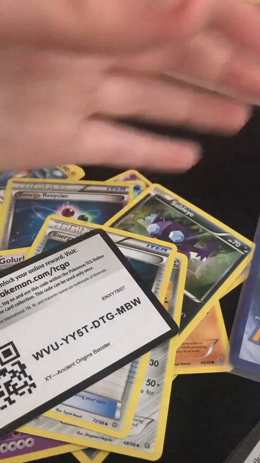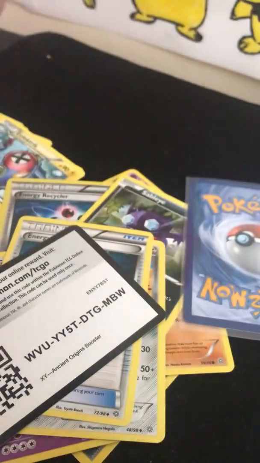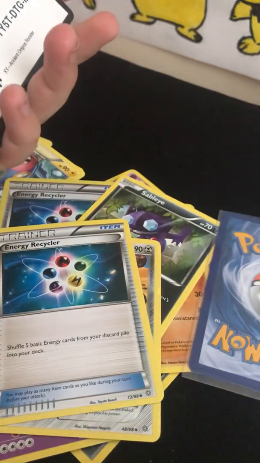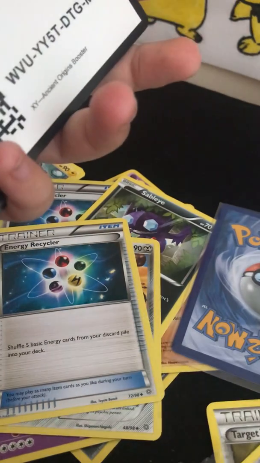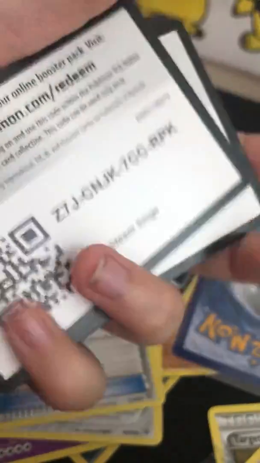Yeah, if you missed any of the codes, I'll be getting all of them out now. There's any over here. Oh, we've got a Generations pack there. Oh, yep, there's one here. And one here.